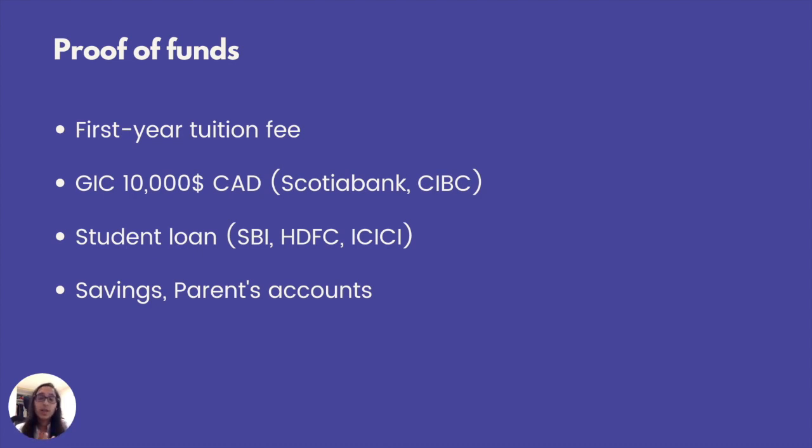But I would really advise you to show more than this amount because they also want to see that if you're not able to get any part-time job, if you're not able to get any other source of income in the second year, what would you do in the second year? So make sure as much as you can to provide funds required for the entire duration of your program. Generally, $10,000 CADs is 1 year of living expenses. So you can provide at least between $15,000 to $20,000.